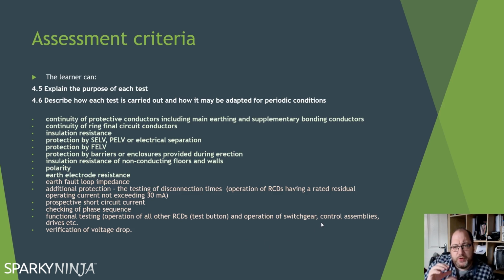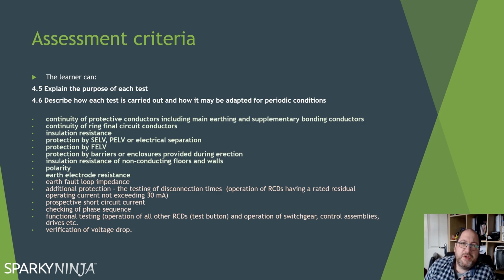Okay, this has got a bit small just to fit it all in, but the learner can, and we're going to do two at once here, 4.5 and 4.6: explain the purpose for each test and describe how the test is carried out and how it may be adapted for periodic conditions. So that's two tests. We first of all will describe it for initial verification, and then we'll say how it may differ in the periodic inspection condition.